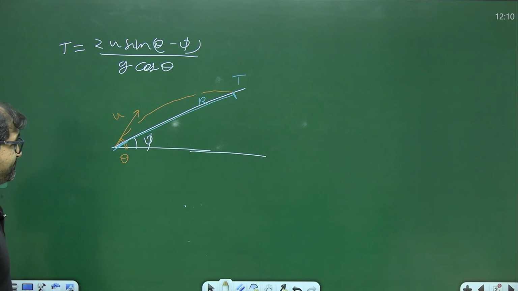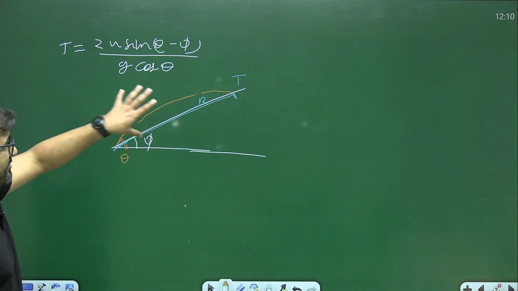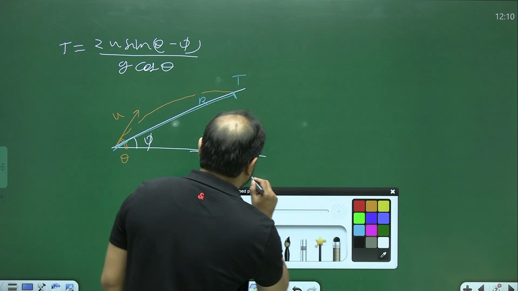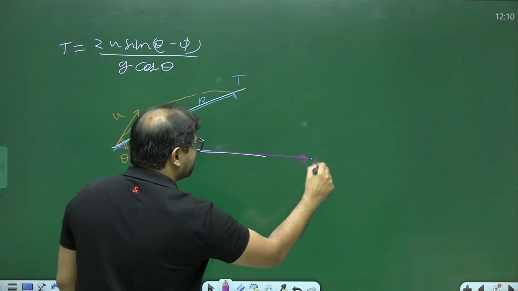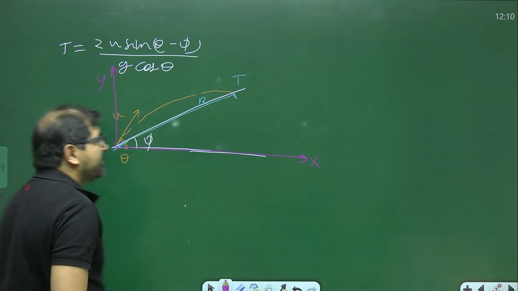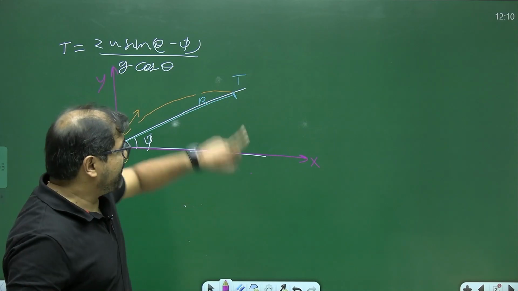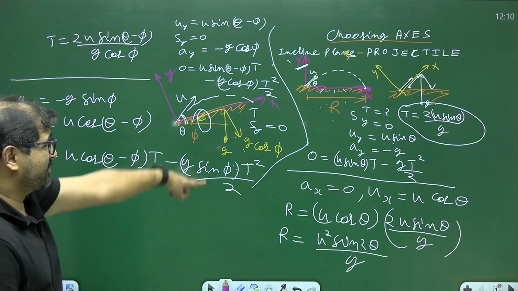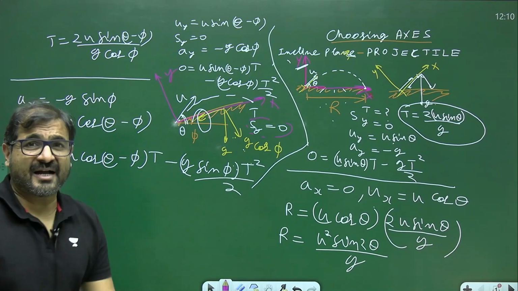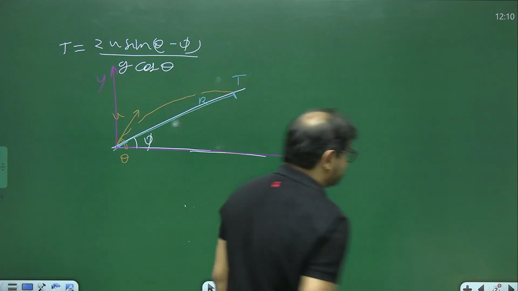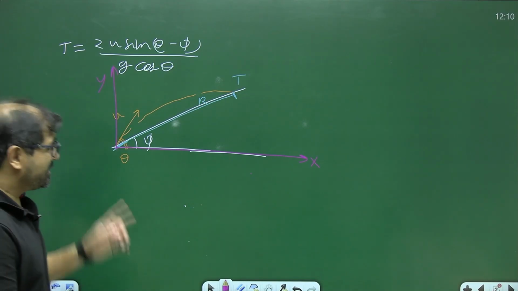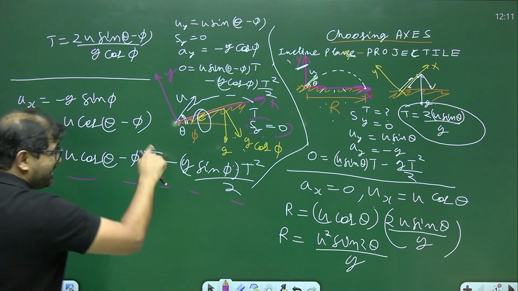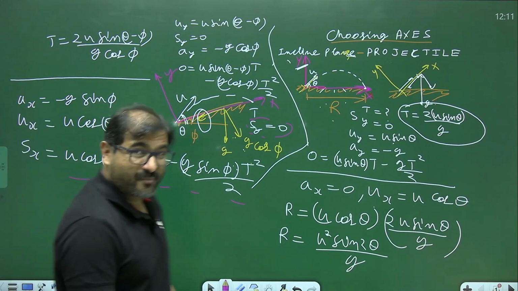Once we are through with this, we have got range, we have got velocity, we have got time. There is a faster way to solve this problem. If I say that this is my x and this is my y, for finding time, this axis was good because we were able to point out that landing means y coordinate is 0. But once we have found time, the problem we are facing in that coordinate is we are dealing with a square relationship. We have to put the square of t here, which would be troublesome.